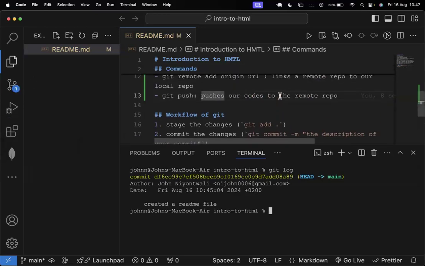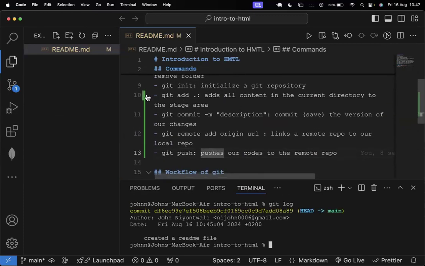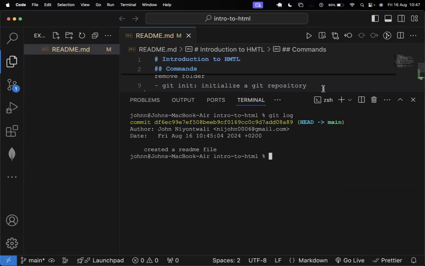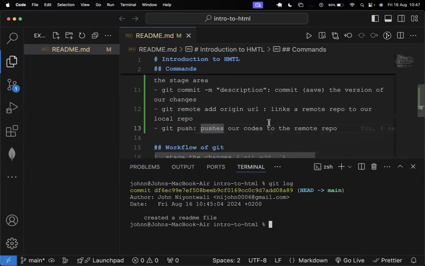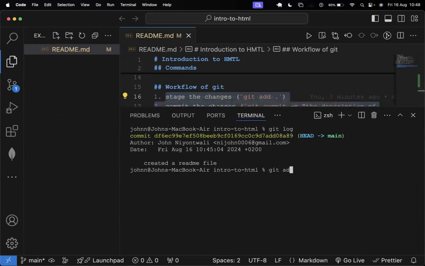So you can see now we made changes, right? And you can even see our VS Code is highlighting some of the changes we made. You can see here that there was a modification. The M means modification. Therefore, you will need to go through the same procedure right here. As I told you, this is repetitive. We will need to add the changes again. We'll need to commit and say added more description in our README.